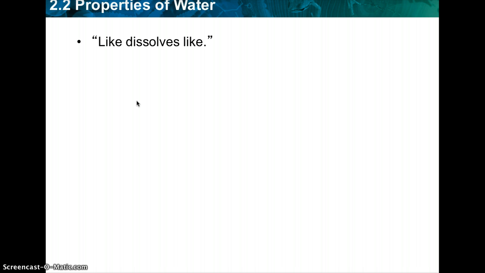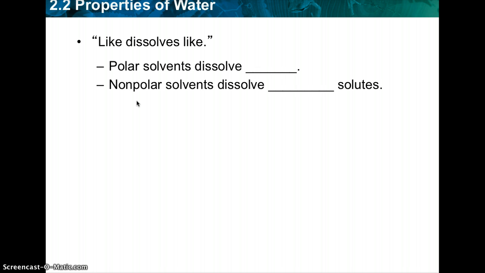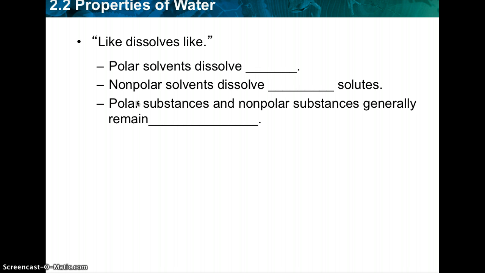So a good thing to remember is like dissolves like. Polar solvents dissolve other polar solutes. Again, like dissolves like. Nonpolar solvents dissolve nonpolar solutes. And then keep in mind, polar substances and nonpolar substances generally remain separate. They're not going to dissolve each other. You mix a polar substance with a nonpolar substance, they will stay separate.